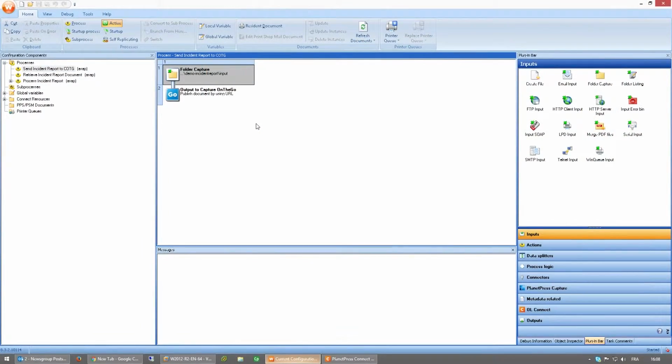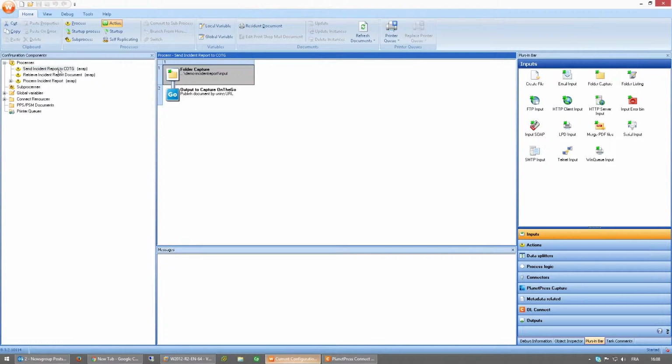In order to show you this, I'm using the incident report demo, which is available on demo.objectiflun.com. So you can download it and actually just download the installer and place it on your computer. And you'll be able to follow along if you've been able to do that until now. The incident report Capture on the Go demo is essentially a very simple 3-process workflow. And this is the very basic Capture on the Go demonstration that we have.